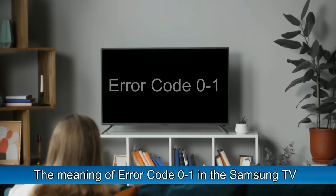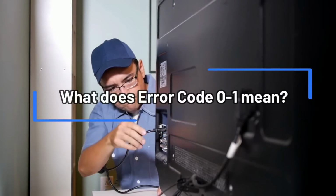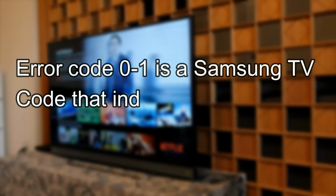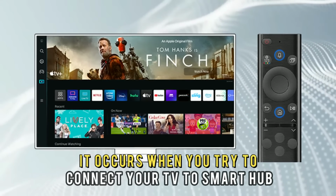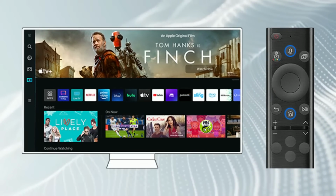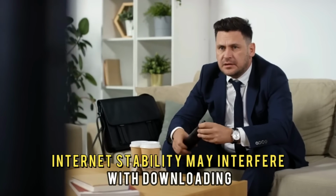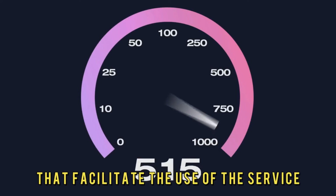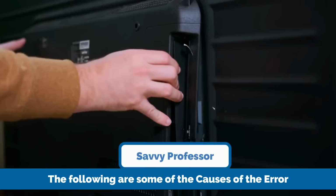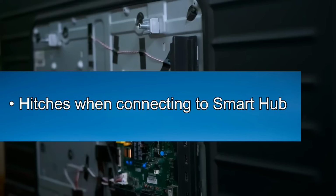In today's video, we'll talk about the meaning of error code 01 in the Samsung TV, the cause and the solution. But first, what does this error code mean? Error code 01 is a Samsung TV code that indicates a hitch when connecting to Smart Hub. It occurs when you try to connect your TV to Smart Hub, especially for the first time. As you connect to Smart Hub, internet stability may interfere with downloading the terms and conditions that facilitate the use of the service. The following is the common cause of this error: hitches when connecting to Smart Hub.